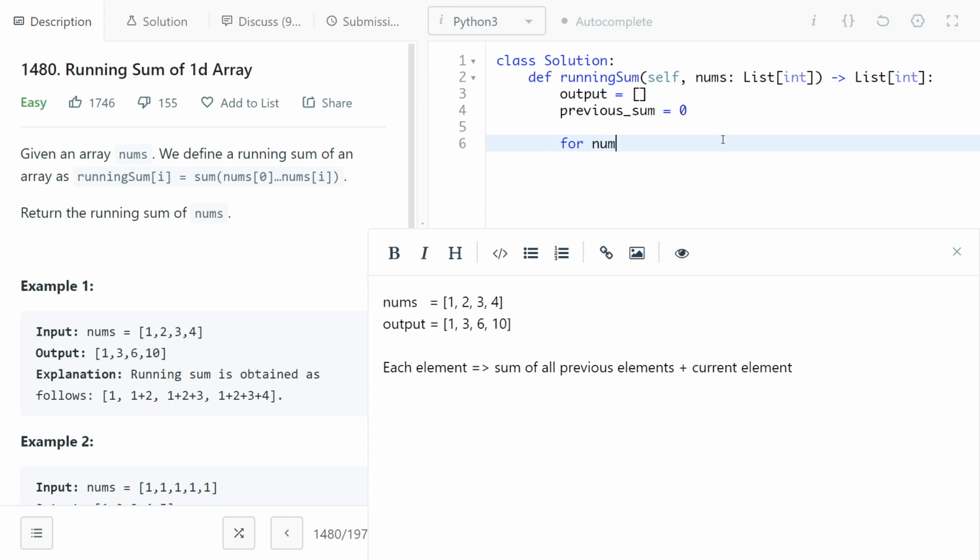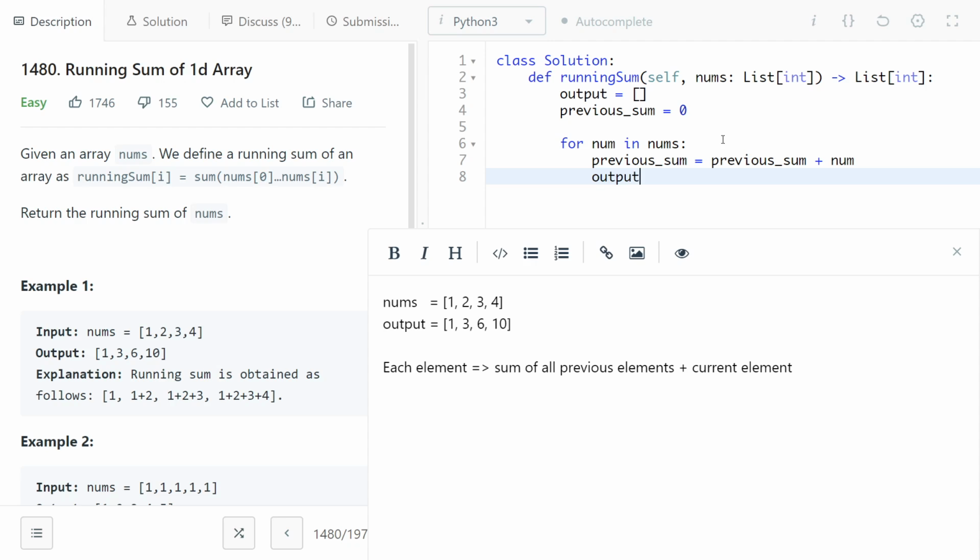So now we will traverse through the nums list, and we will do for num in nums, and then we will do previous sum plus equals num. This plus equals is the same thing as doing previous sum plus num. You can do either or.